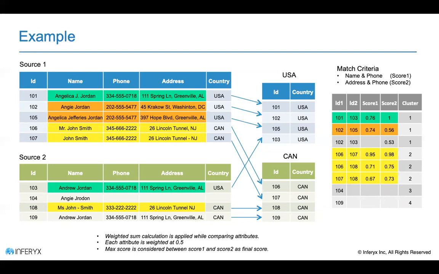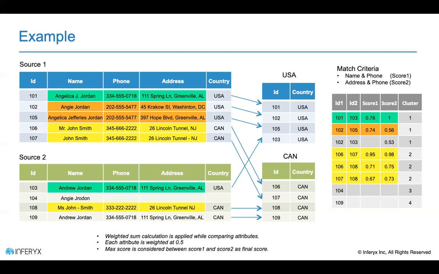It's the only entity in its own cluster, and it ends up being a unique entity. Now there is a high possibility that 104 may actually be the same person as 102 or 105, but since there is a lack of information here, this is a deficiency, and we are not able to resolve it to any other entity. So this is one of the missing data issues. There are many other challenges that you can come across while doing entity resolution, but this is a very common problem you will face.